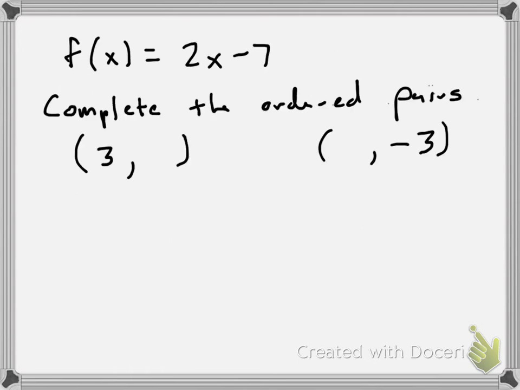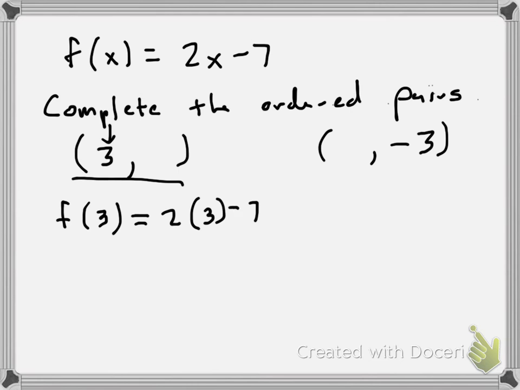Okay, this problem looks a little different, it's worded a little differently, but it's really kind of the same idea. We just have to keep in mind what the pieces of our ordered pairs are telling us. So let's look at this one first. We want to try to complete the ordered pair (3, blank) for this particular function. So the key thing to note here is that this 3 is in the first position in our ordered pair, which means it's an x value. So I'm going to plug that in for x in my function. And I'm going to plug it in for all of the x's on both sides. Okay, and then my work happens on the right. We get 6 minus 7, which is going to give me a negative 1.